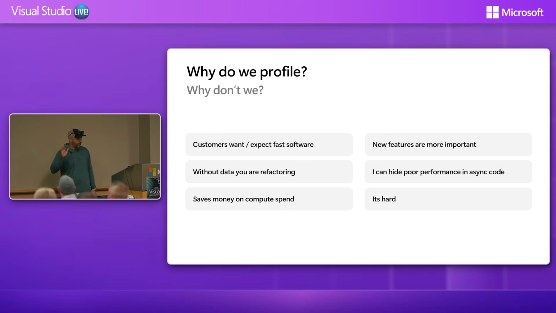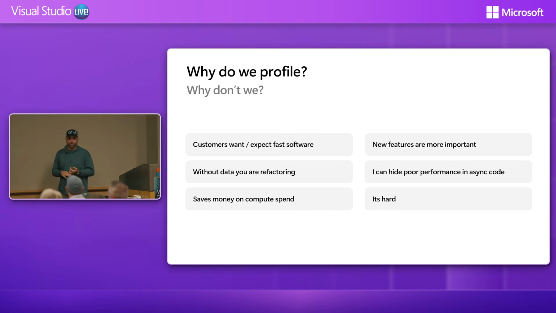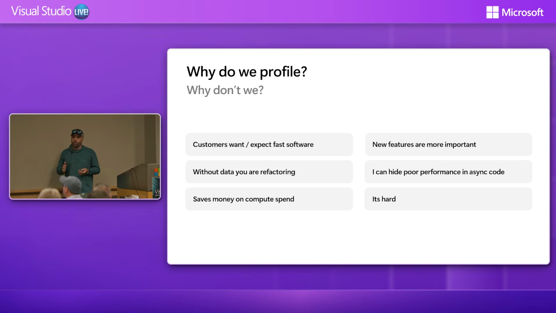But before I get into it too much, I wanna kind of set the stage for why is it that we profile and why don't we? And obviously, one of the reasons why we profile is our customers expect it. They want fast software and we should be able to give that to them. In terms of why we might not want to, I get it. Features are typically more important than performance work. And it's just a fact of life. I would argue you should try and treat performance as a feature, and you should really try and do that because your customers will love you for it. If you heard Mads during the keynote yesterday, we've been doing that with the next version of Visual Studio. People who have used it, they're really excited by it, and we really are trying to live this.